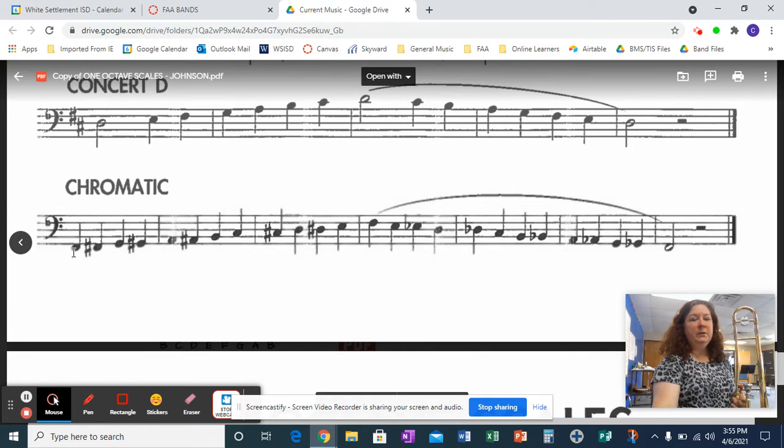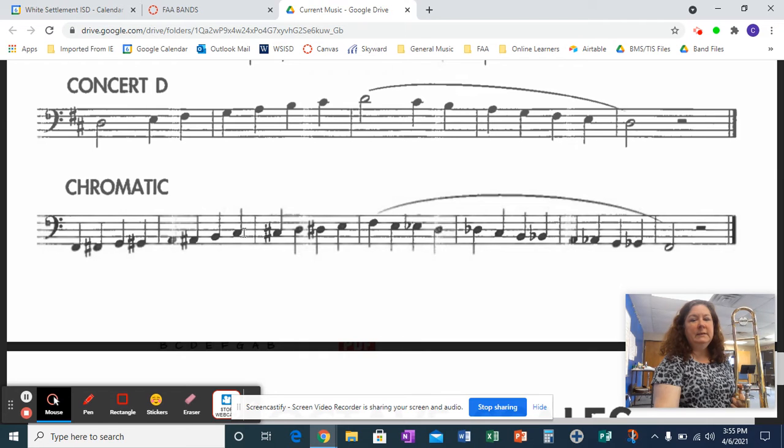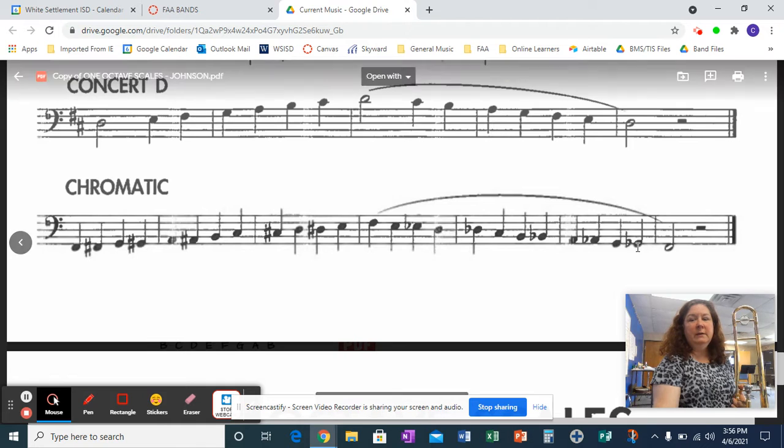So we're starting on the low F. So we have F, F sharp, G, G sharp, A sharp, B, C, C sharp, D, D sharp, E, F, and then back down. Now we're going to do the flat names. E, E flat, D, D flat, C, B, B flat, A flat, G, G flat, and F.